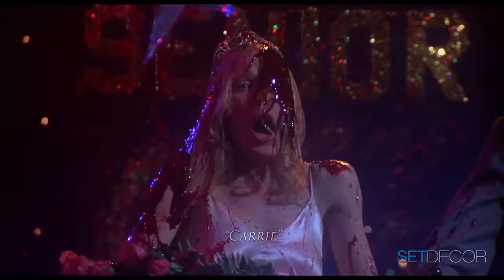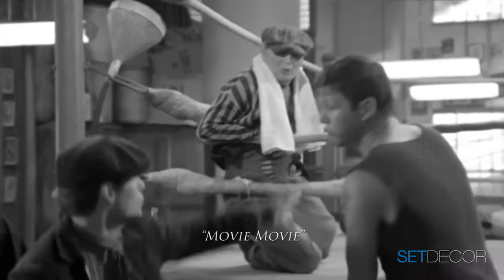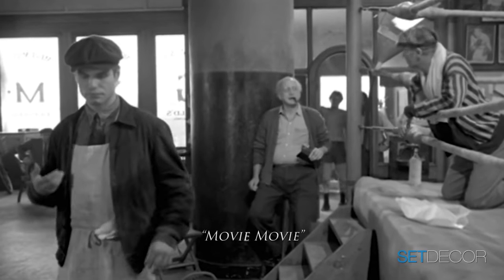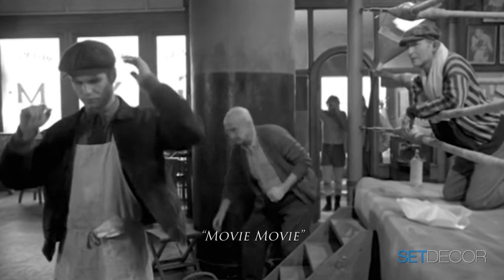And I got to work with Stanley Donen on a picture, which was just great because he's such a classic director from Singing in the Rain and Seven Brides for Seven Brothers and many other things. So it's just been an exciting ride for me. I love it. And Marty was like, I don't want to say the pinnacle because I want it to keep going, but it was so great working with Marty.